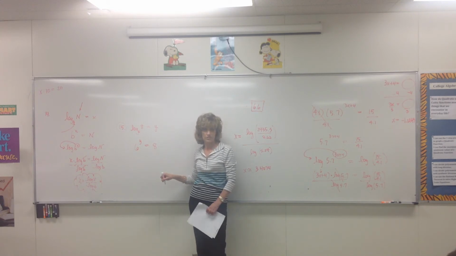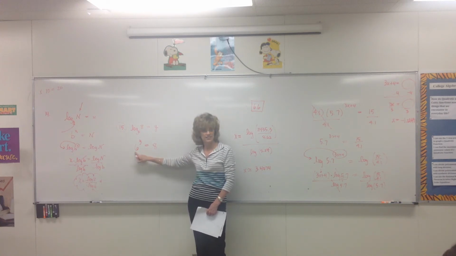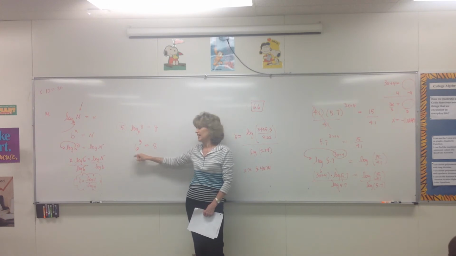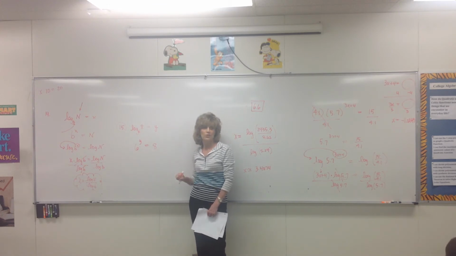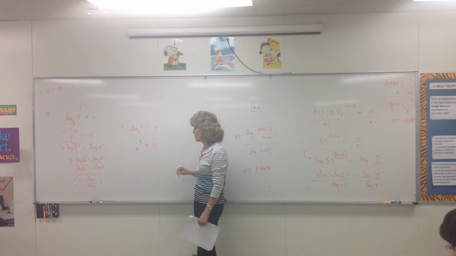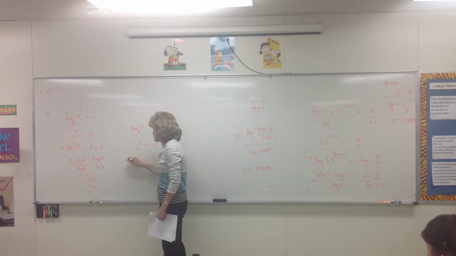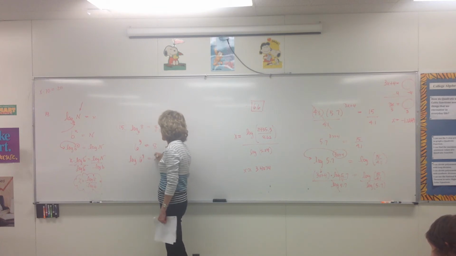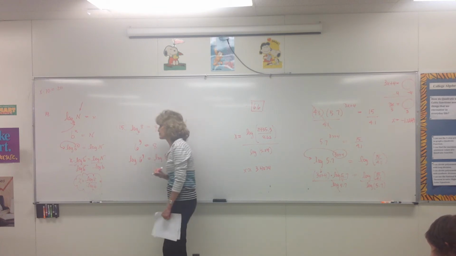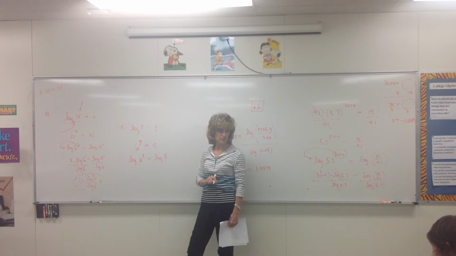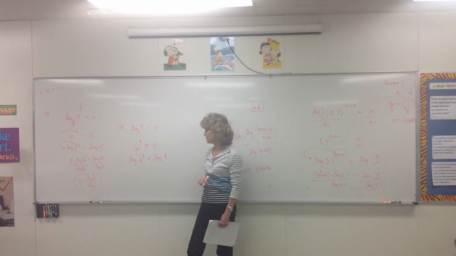2 is a common factor, but it's not a common base. 2 squared is 4, 2 cubed is 8. We never get a 6 anywhere. You can't get like bases. Trial and error, we don't want to do that. So our third option is take a log of both sides. If we take a log of 6 to the y, and we also take a log of 8, and I'm not putting a base here, so I'm understanding it to be base 10, which means I can punch the calculator.